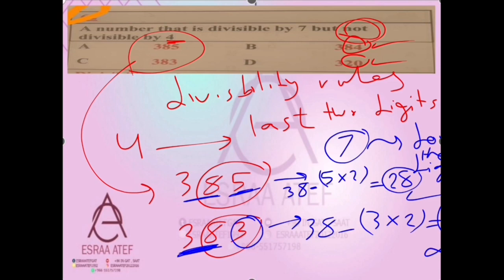I want a number that can't be divided by 4, it's right, and it is divided by 7. Which is 385. Because it can't be divided by 4, okay, and it can be divided by 7. I can't take this one because it can't be divided by 4 and it can't be divided by 7. I want a number that can be divided by 7 and can't be divided by 4. Be very careful about whether it's divisible or not divisible. Okay, thank you very much for listening.